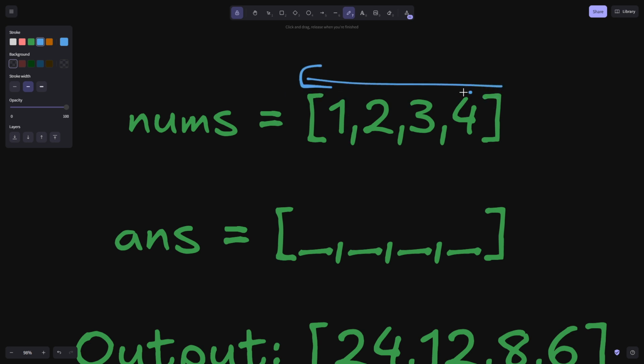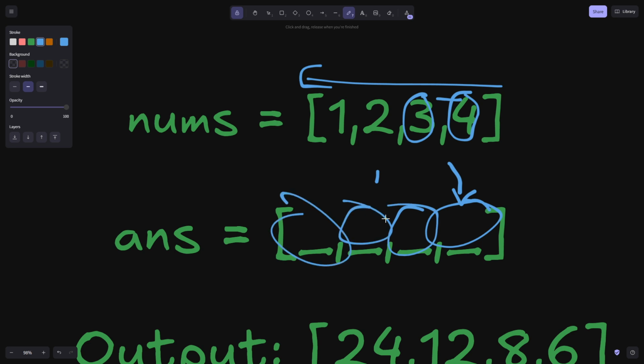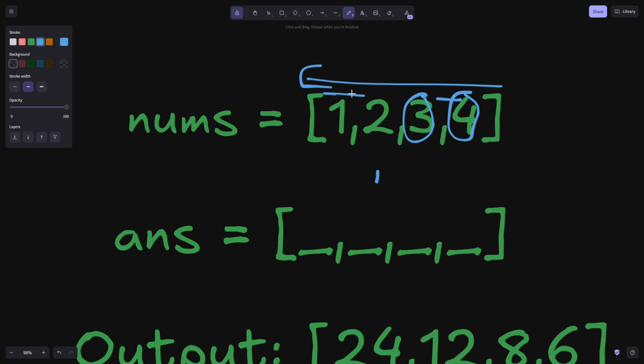We calculate the product of everything to the right, basically the postfix. When we multiply the prefix and the postfix by using this answer array, the result for every index should be the correct answer. So this thing I showed you with the 2, everything to the left and everything to the right, we're basically doing that, except in steps rather than all at once.